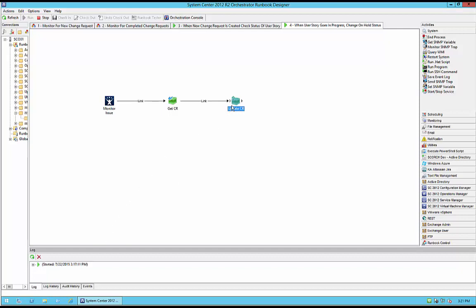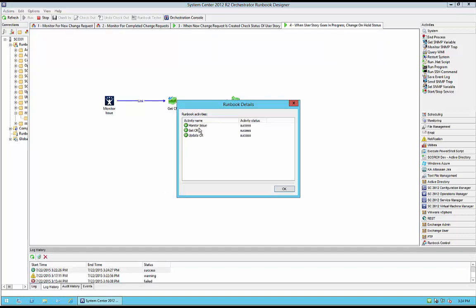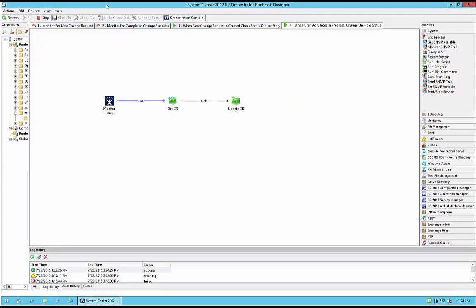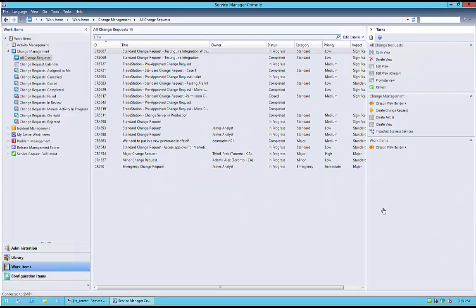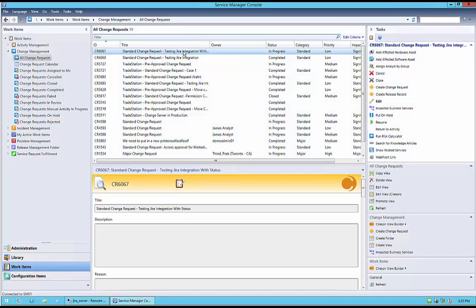In this case, moving it from on hold back to in progress. And it ran really fast, but we can see that it did run successfully. It did update the change request. And if I go back over to Service Manager and do a refresh, then you'll see that my change request has now been moved from on hold back to in progress.